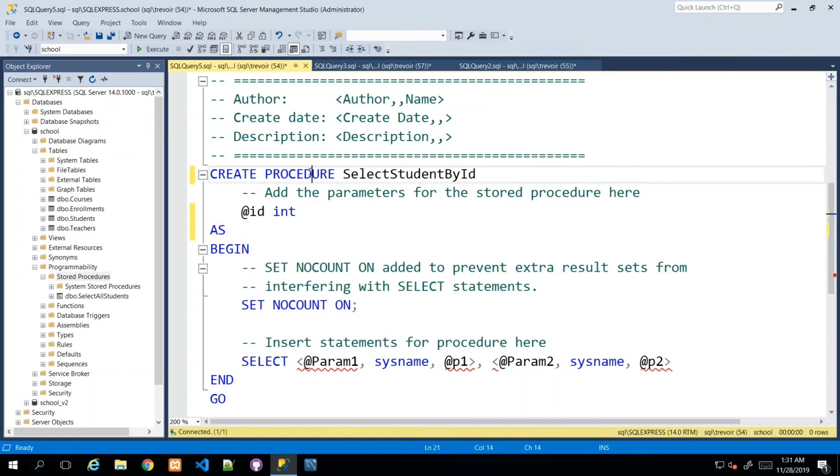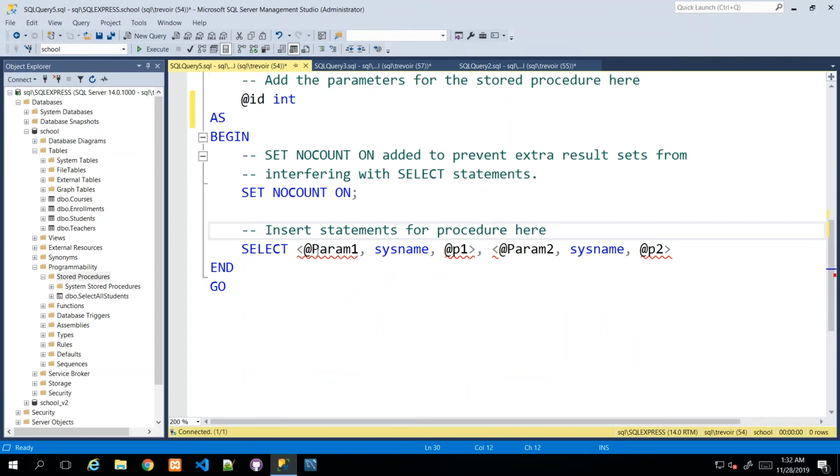And so I'm creating procedure select student by ID using this ID parameter of type int as, and then we begin the code. Now, to get the student by ID, it's a simple select statement, really. I'm sure if we were to do this in a regular SQL statement, we could do it. So I'm just going to repeat it. But in this situation, I'm going to use the ID as a variable because I don't know what ID is going to get passed. So clearly, we have to be selecting from the student table relative to the value that is being passed in through the parameter.